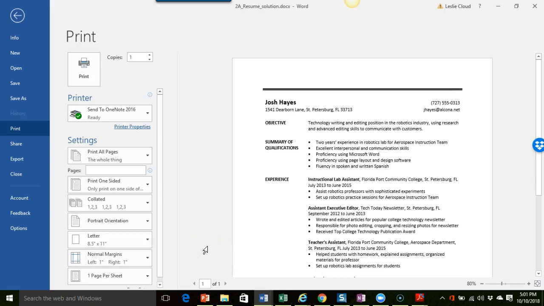Hi everyone. In this video I wanted to review some of the spacing in your Project 2A resume file. You can see here I'm looking at the print preview of the file, and one of the nice things about using a table is that when we hide all of the grid lines, we can't see those, but we see everything formatted really nicely. So part of this exercise was to learn how to use spacing before and after paragraphs to help you have nice consistent spacing.